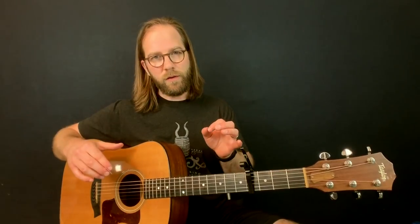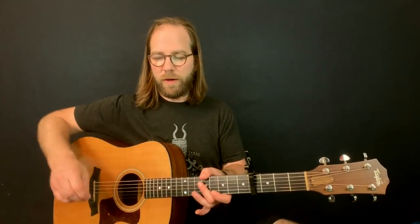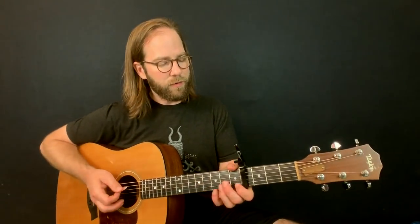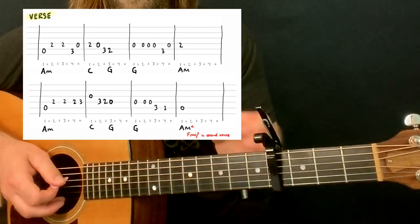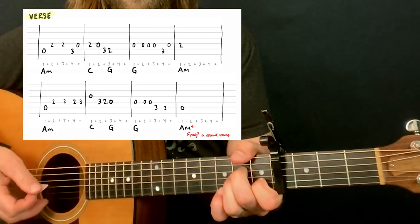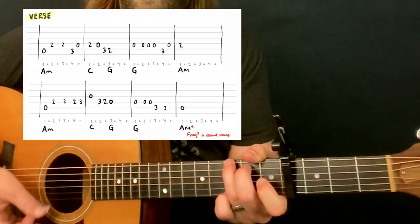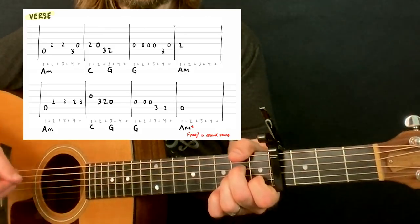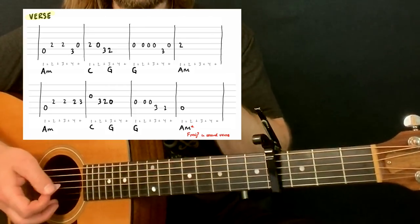Now, the first thing I wanted to do was go through and work out the melody of this song, right? So what I did is I put together my iPad out and got my pencil, and I'm listening to the song, and I wrote out this tab, right? And what this shows you here for the verse is basically the tonality we're having. So A minor for four counts, then to C, then to G. And G for four counts and back to A minor. But the more interesting part here is I wanted to get those melody notes. Now, these are the notes that are sung in the song.